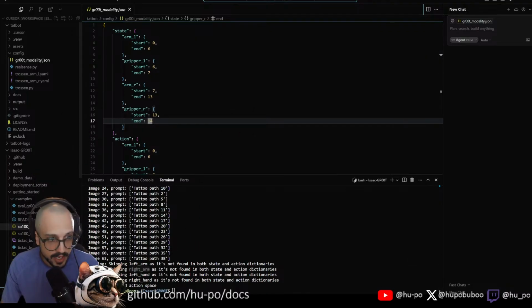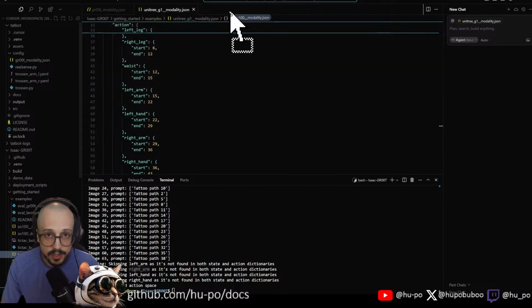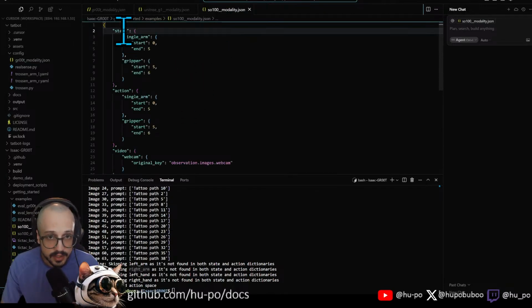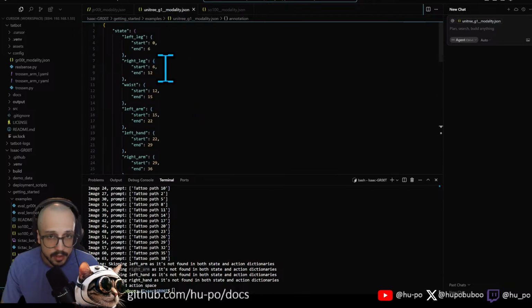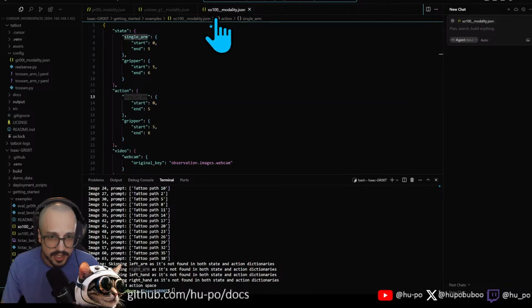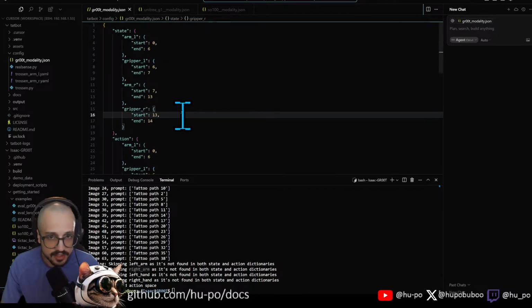Let's actually look at the Unitree one. Let's look at the SO100 one. Do those keys exist? State, single arm, action, single arm. State, left leg, left arm. So I am kind of seeing this single arm, left leg, left arm. So I think maybe it wants it to be left arm.